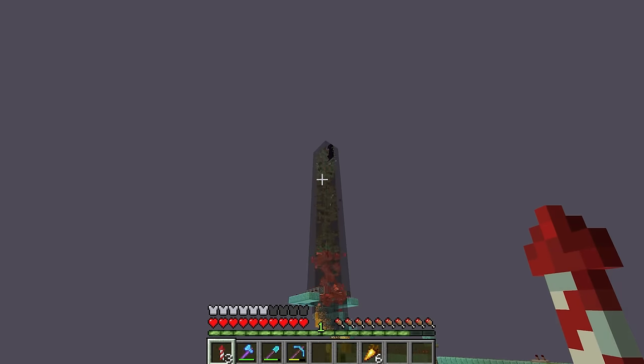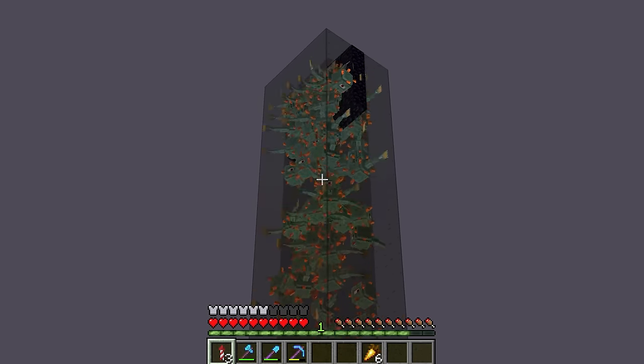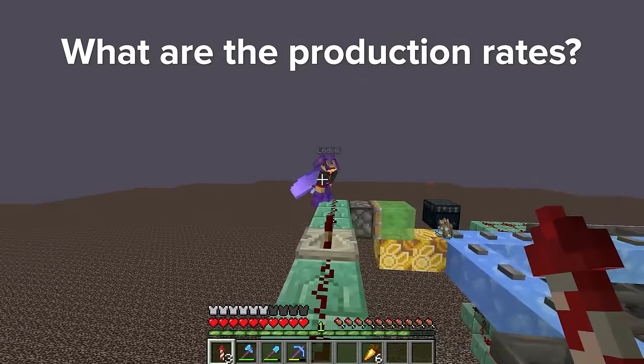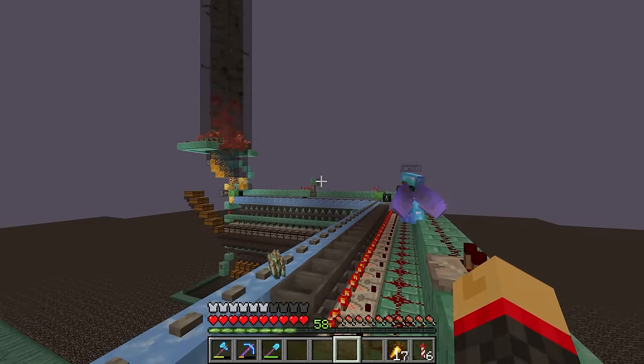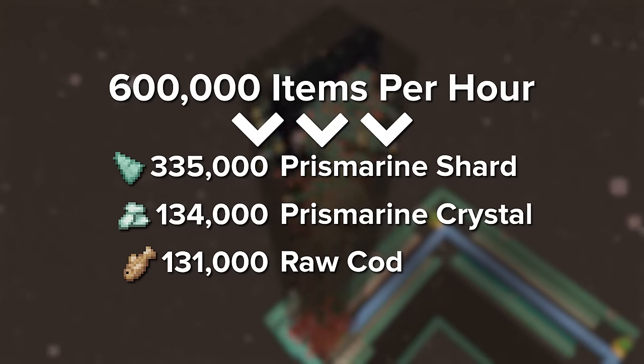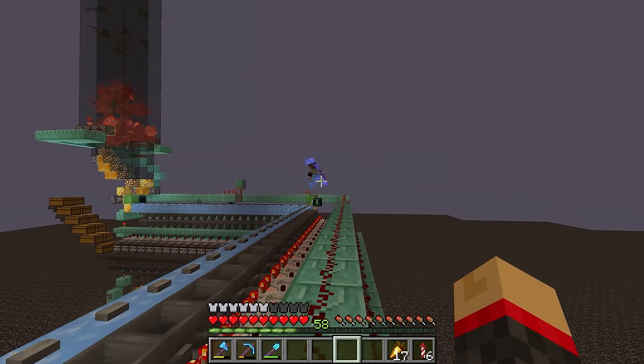And this is another crazy view I find hard to get my eyes off. This is a real-time view of how many guardians are coming through, and the production rates are on another planet. Producing a total of 600,000 items per hour. Of course, we are not actually collecting all the raw cod, but everything else we keep using these shulker box loaders.